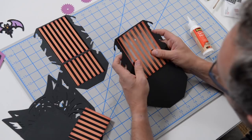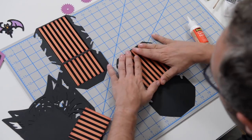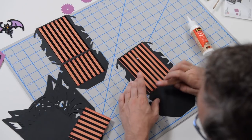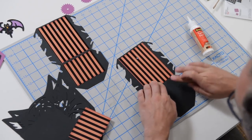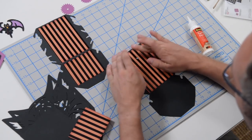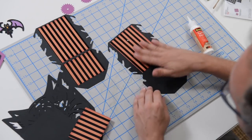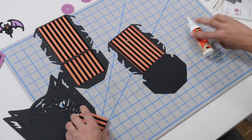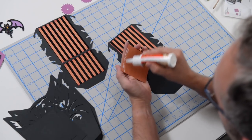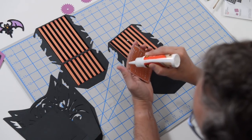Okay, so I lined it up with the hole, and now I'm checking my horizontal and vertical alignment, and that looks good. So I'm going to press down, and of course my glue is out of control. I'll tell you what though, any boo-boos you make with glue on black definitely show up more than on any color of cardstock, just because of the contrast of the black on white with the paper. And that looks pretty good. I might be off by like 1 degree, but I'm okay with that. No one's gonna notice that. Only I will. And I'll just pray that no one else notices it.